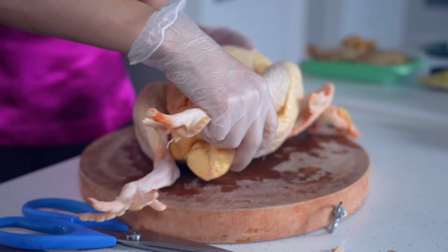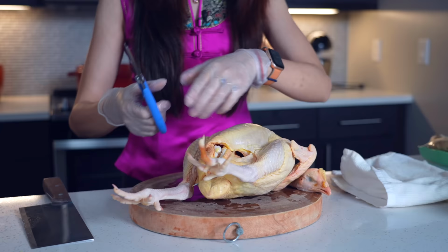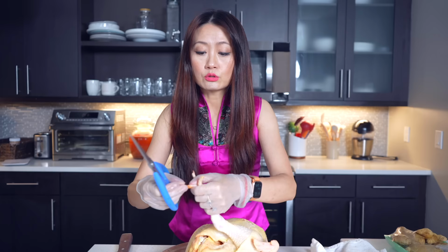In China, we always keep the head and feet. When I moved here in 2005, I found a chicken in the supermarket. It's headless and no feet. If you don't get those chicken, you have to go to Asian market. But the first step is you do need to do some manicure first.